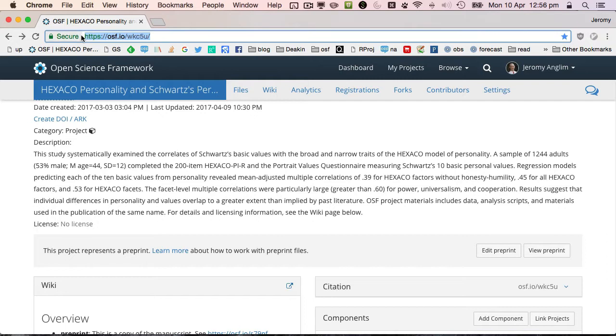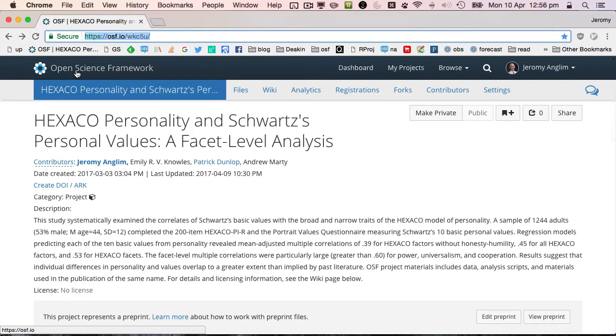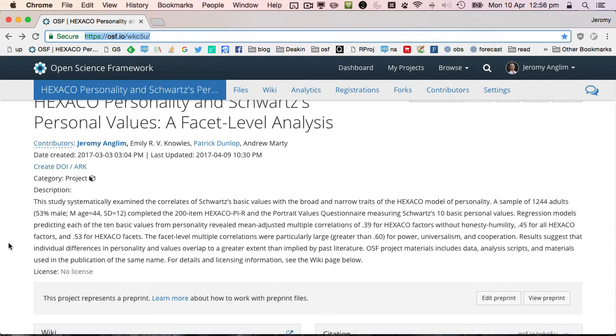You can see up here the project has a stable long-term URL. It's quite short, a bit like YouTube, so it's easy to plonk into a paper and not take up too much space. The Open Science Framework is a free website which basically adopts all the nice things you'd want from an archived scientific website. I won't go into all the features, but I'll just highlight what we've got.